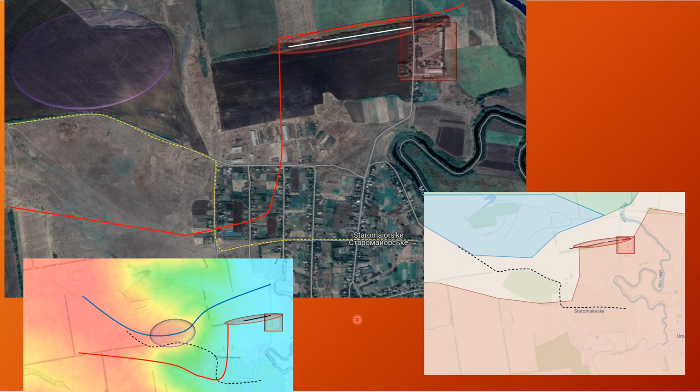Well, if we take a look at the topography map here, we can see that Ukraine is not that far away from the road, the bend in the road. And that bend in the road is right next, well, basically almost on top of the hill. And Ukraine is on top of that hill. Ukraine, more than likely, is able to fire straight into town. And they have pushed, I suspect, the Russians back from these buildings on the outskirts of town. They were probably hiding in the warehouses, but Ukraine can now guide artillery and fire directly with tanks and other vehicles at these buildings, including the residential buildings down here.